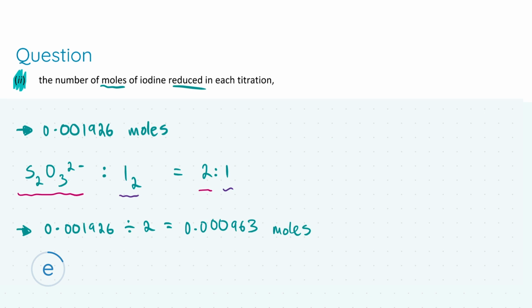So the breakdown of marks for this question was as follows. Yet again, it was just a simple maths question, so there's only 3 marks going for it, and you got your 3 marks for correctly getting this answer at the end. But the key observation here was realizing how the number of moles of iodine reduced relates to this number that we found in part 1, the number of moles of the sodium thiosulfate. And by using our formula, we're actually already given this ratio. So it meant that if you have done this question before, and you'll see that it comes up quite often, it's really simple to make that connection. And you can use this in lots of different titration questions because it comes up all the time. So yeah, let's get into part 3.